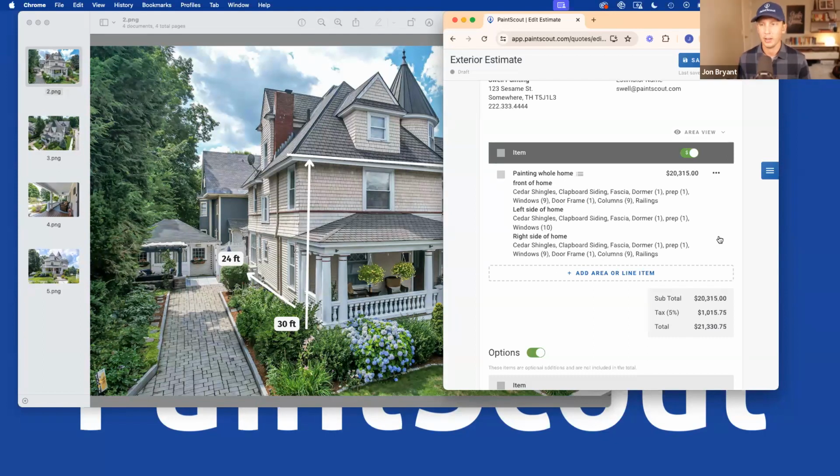Sure. So at the end of the day, you and I are going to come up with the same, the way we do materials, we're going to get to the same point. It's just a matter of the detail that we can see there. But at the end of the day, the price is going to be the same. Yep. You know, if we both charge $70 an hour for the labor without the materials, I'm charging that times all the hours plus the materials, right? And let's just say I've got a price of 21,000.